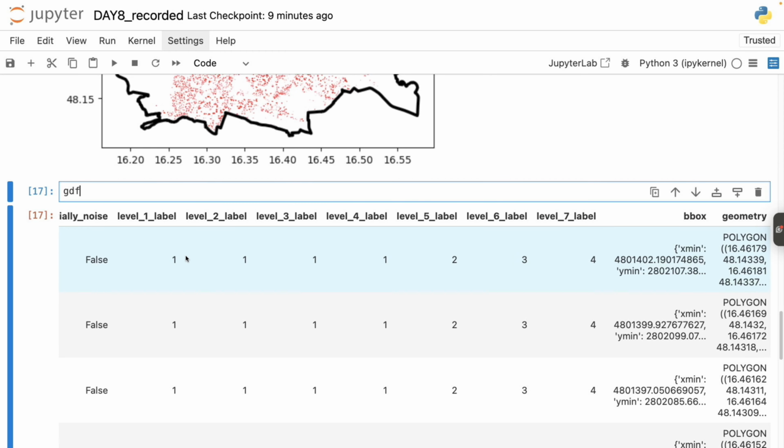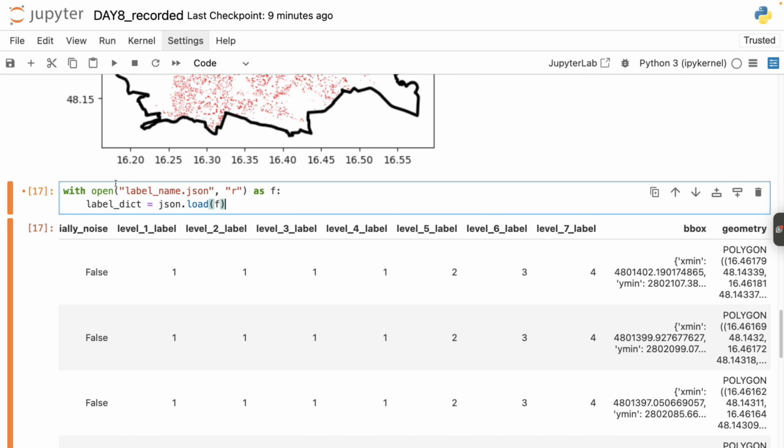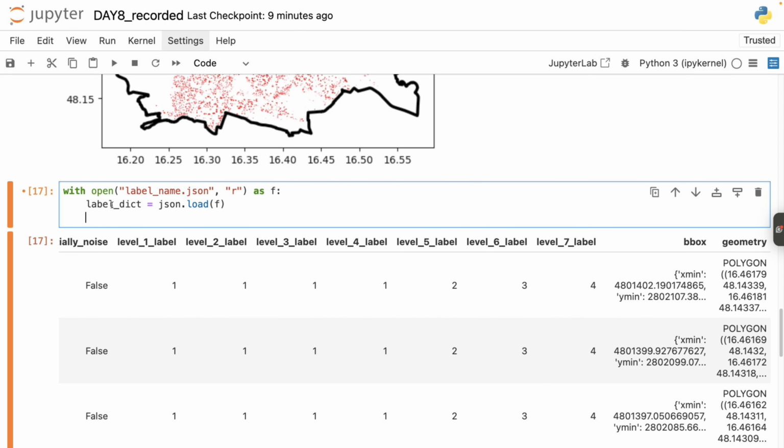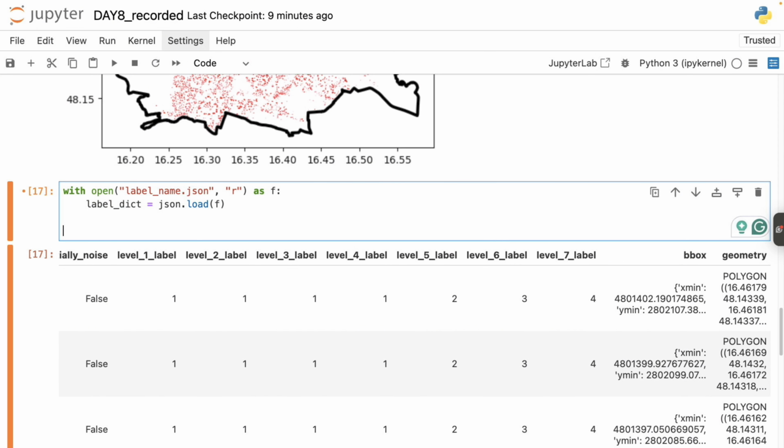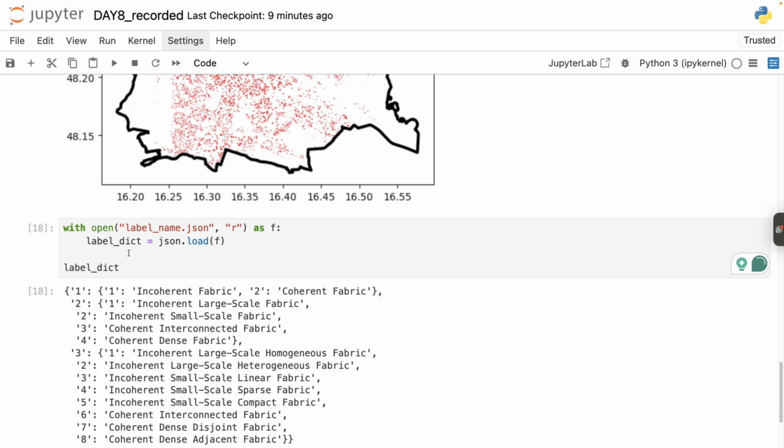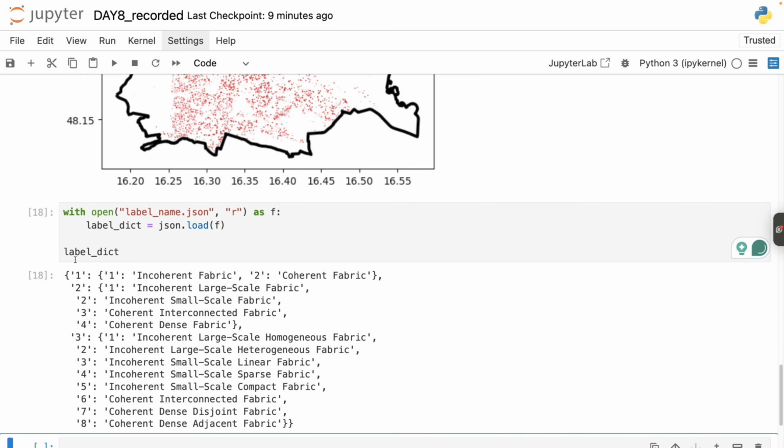Next, we will need to turn these label ID integers into something that's human readable, for which we will load the label name JSON and turn it into a dictionary. This is a dictionary of dictionaries where you will see the hierarchical layers of the morphology classes.